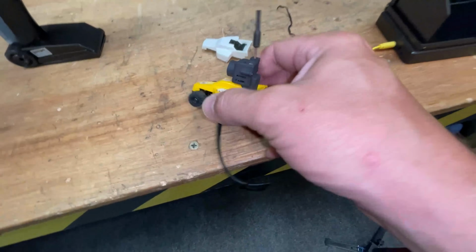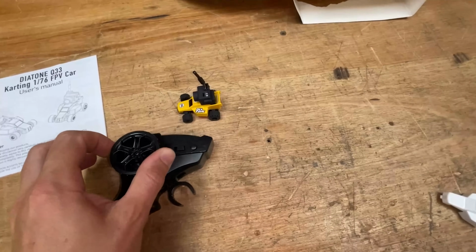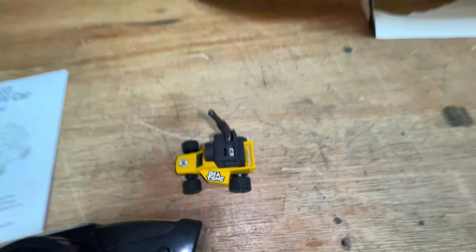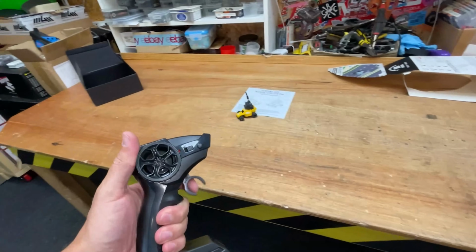It's been around half an hour. We're all charged up. So now, let's see if it works. So here we've got the steering, which is proportional, just like on these proper RC cars. And power.